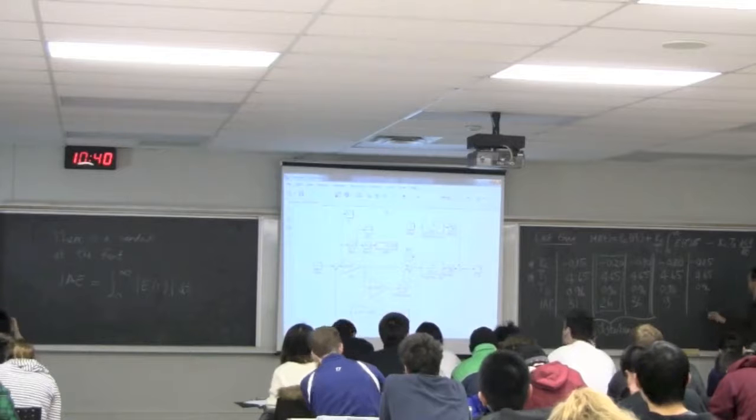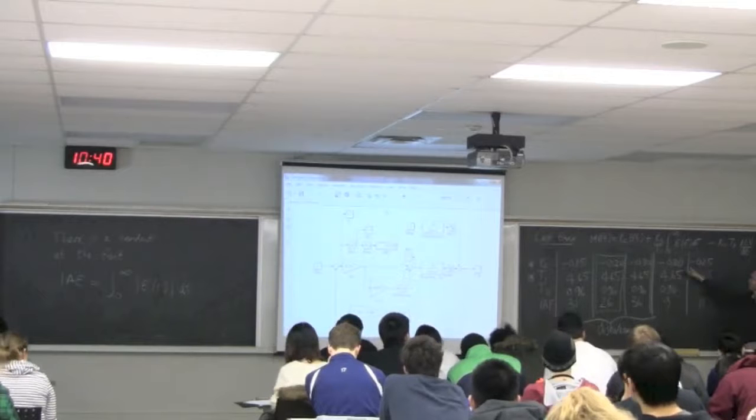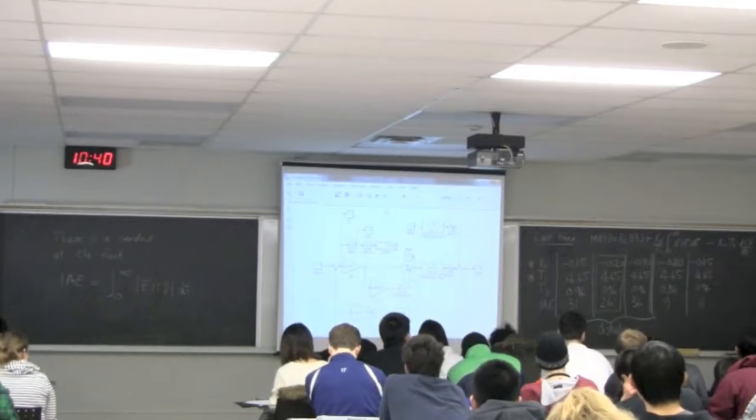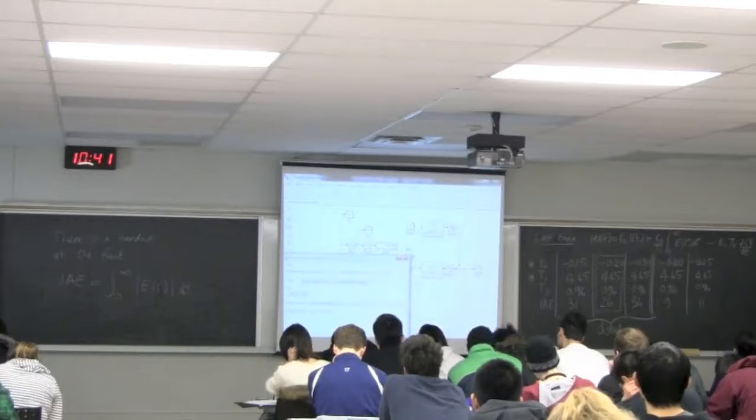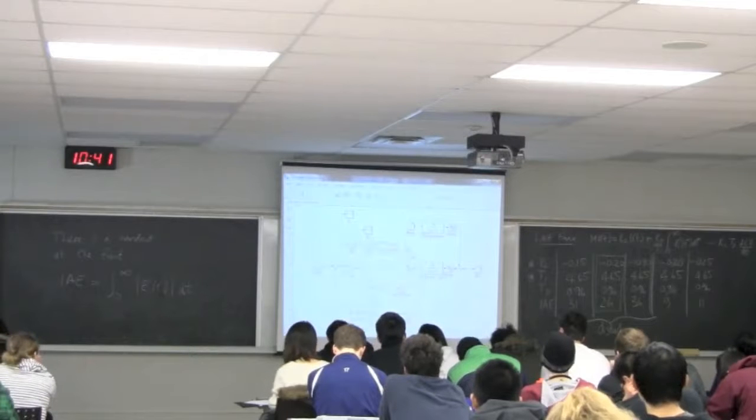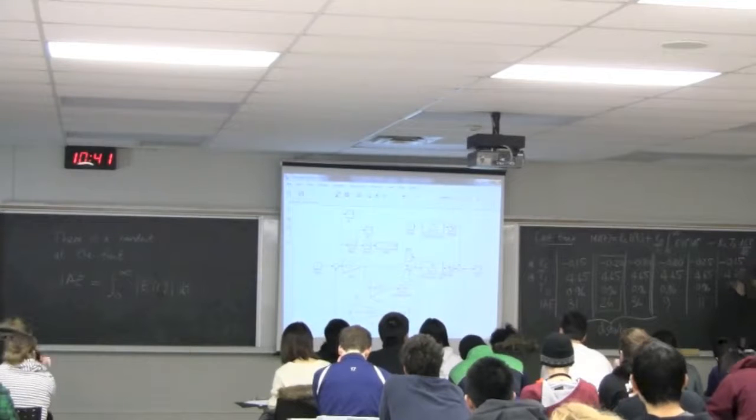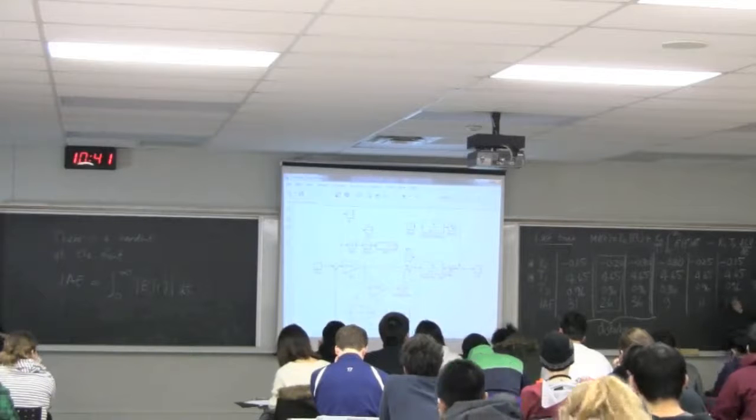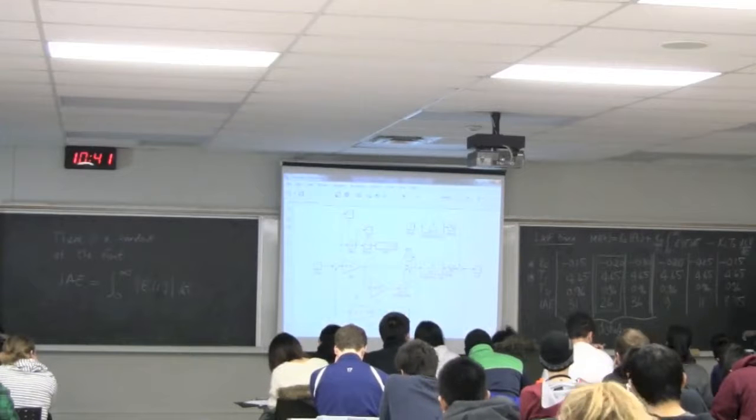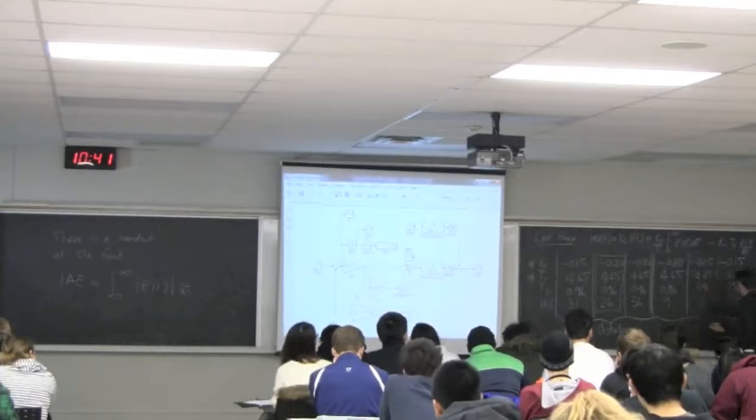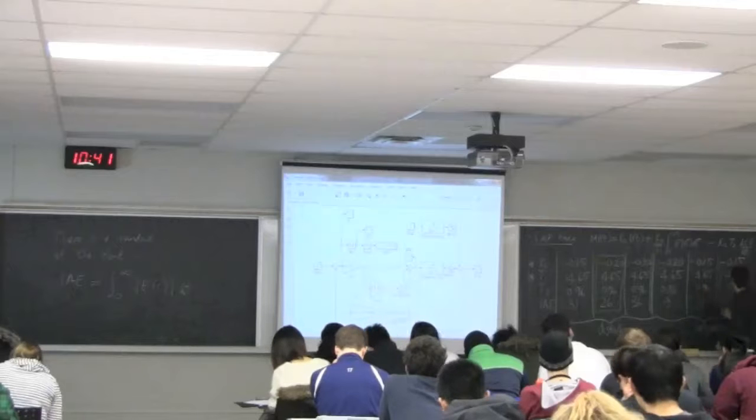Minus 0.25, 4.65, 0.96. IAE actually got worse. So we got an IAE of 11 units. KC more aggressive led to worse control. So actually what I've done is I've gone in the wrong direction. So let me go in the opposite direction. Let's try minus 0.15. Okay. And now when I simulated minus 0.15, 4.65, 0.96, my IAE is at 8.35. Now IAE dropped. Notice then that these columns were for set point changes. And this is now my optimal controller tuning. So I'm actually back to where I started.